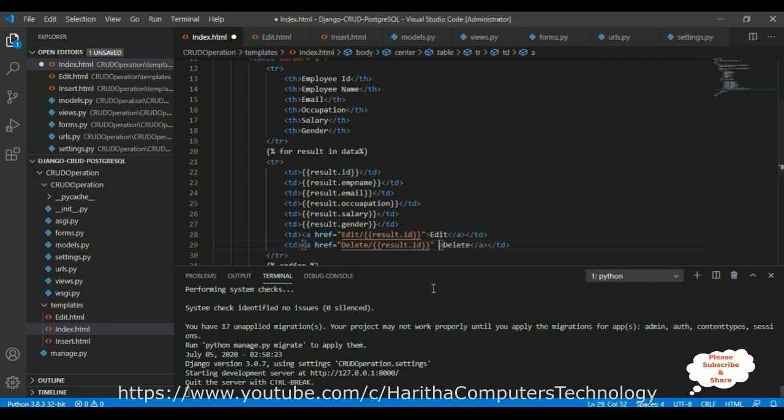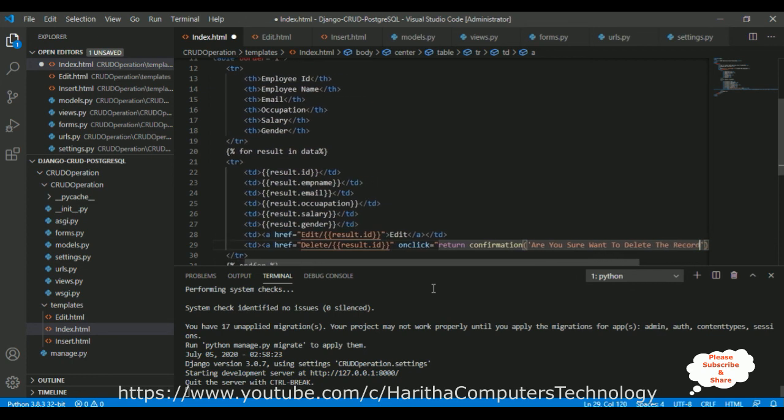After that, I'm adding a simple JavaScript function, on click is equal to return confirmation. This confirmation: are you sure you want to delete the record?